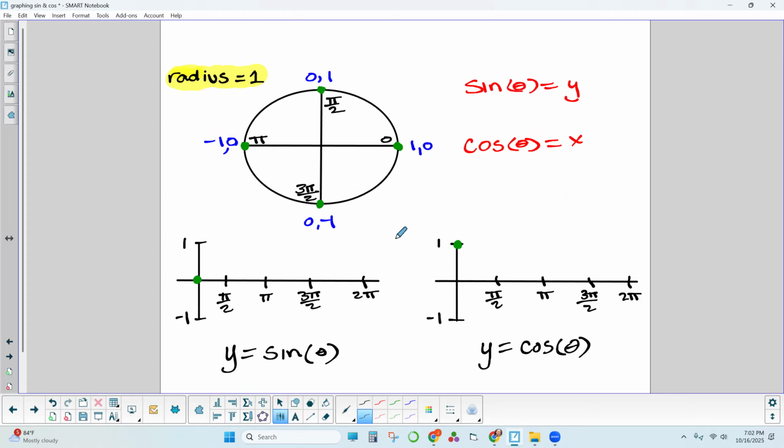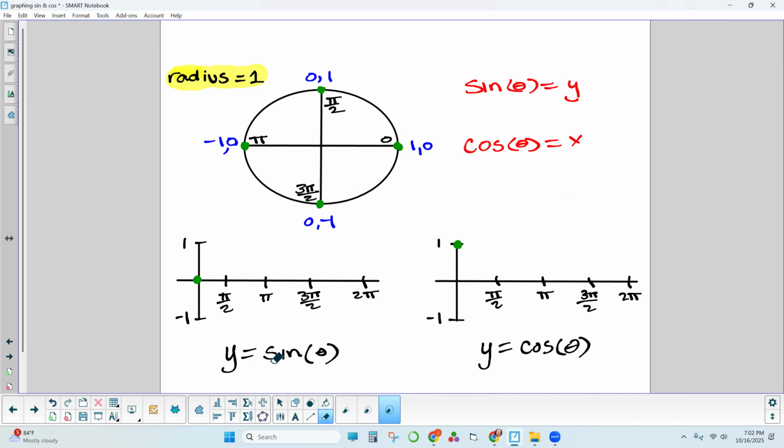Remember, in the unit circle, our radius is equal to 1. So if our radius is equal to 1 and sine theta equals y over r and cosine theta equals x over r, well, if radius is just 1, then that's just y over 1 and x over 1. So we can get rid of r when we're talking about the unit circle here. So here we go. Y is sine and x is cosine. And that applies to all the points all the way around. Very convenient. So now let's graph the parent function of sine and cosine.